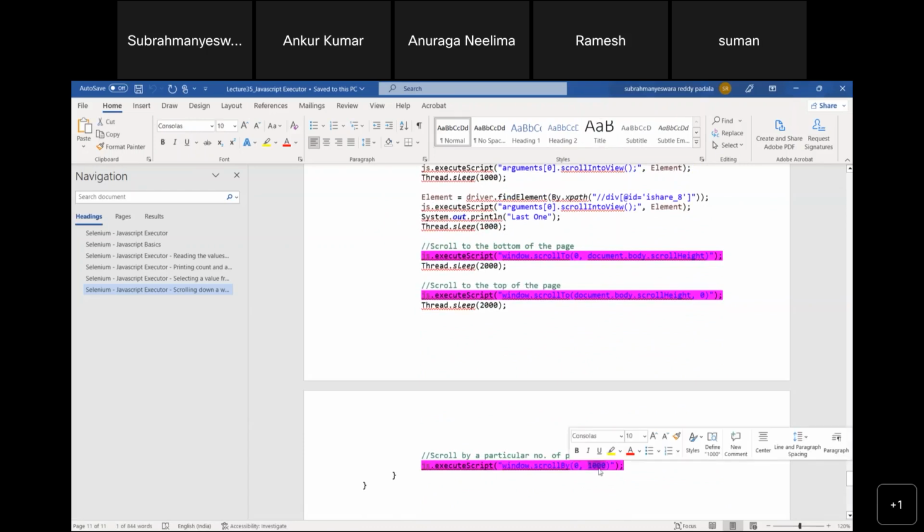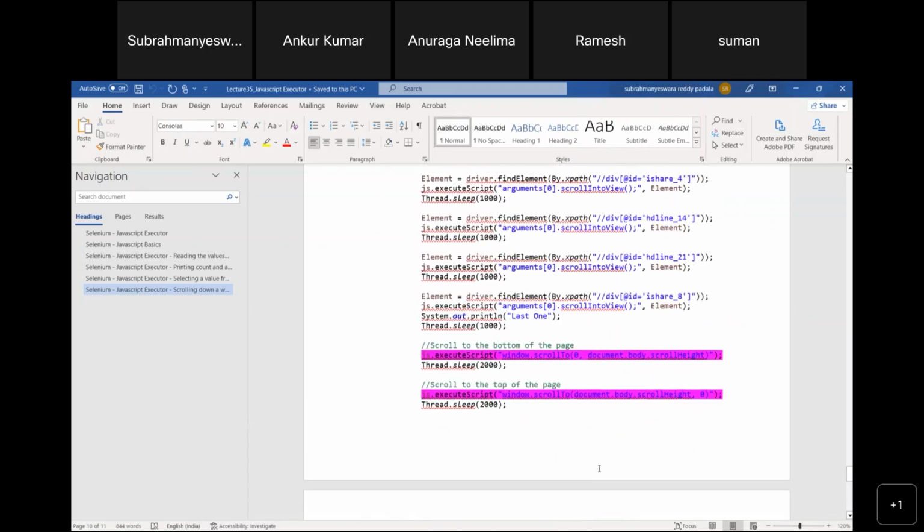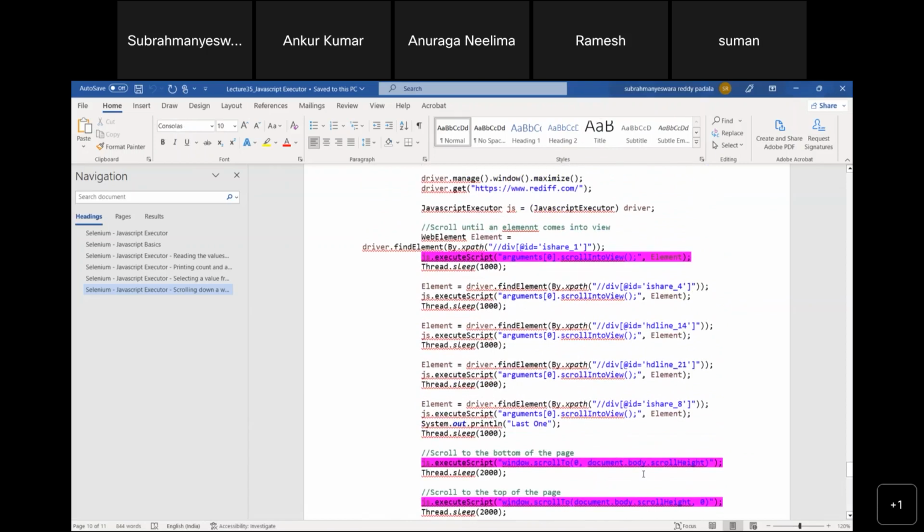But generally, in Selenium you work on elements only, and if you want to bring an element into view, you'll directly use this function. You won't use those moving by number of pixels. You understand what I'm saying here?